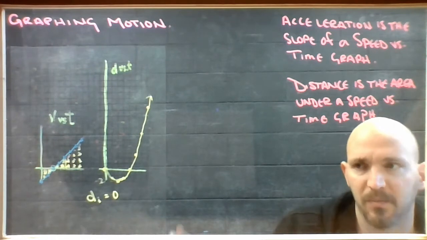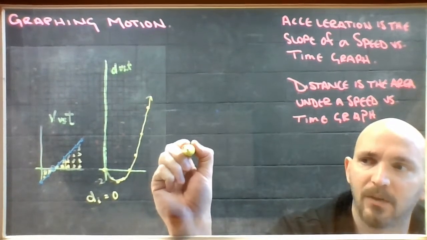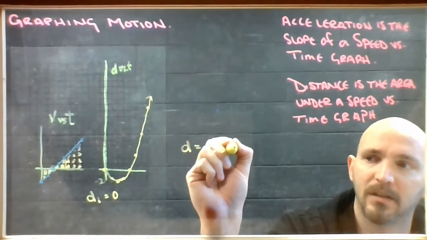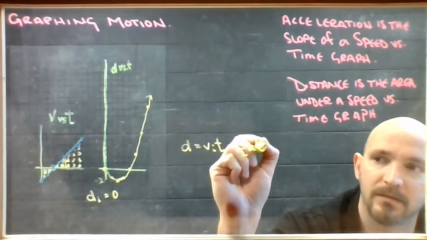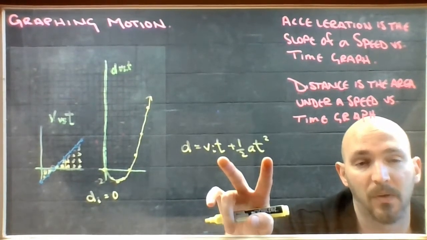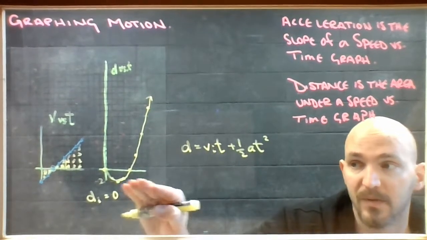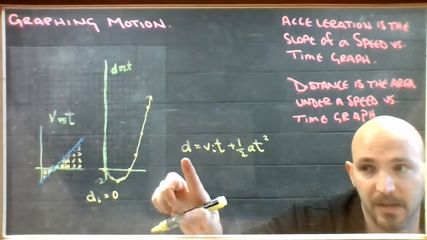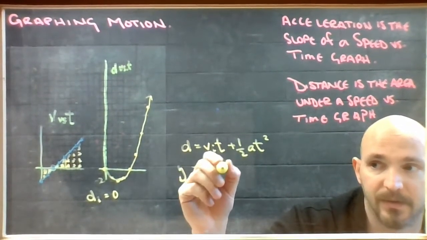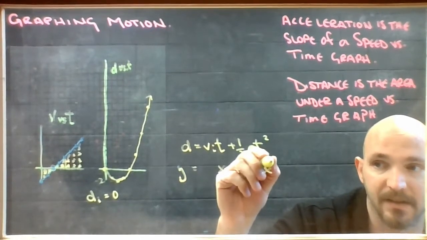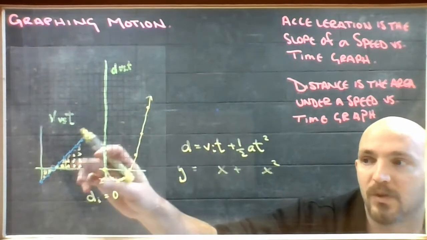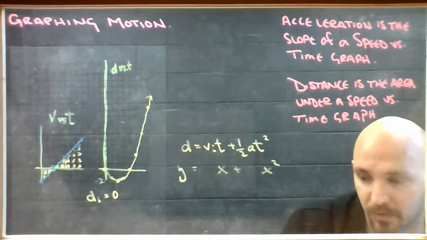Now that shouldn't surprise you because the equation that we were using quite frequently was this, where t and t squared both appear. So that's not any different than making this y equals something x plus something x squared, right? The shape would be the same. So when you do this, you can generate your parabola.